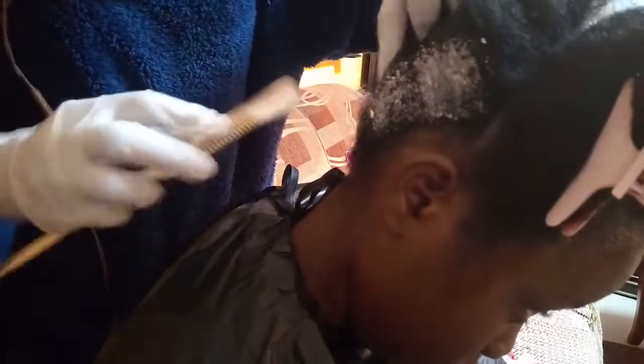And one tip is, because her hair is already relaxed, we're just retouching, do not apply the relaxer on the ends. It's just where the growth is. And when you apply, you're not combing, you're just parting, applying as you move. Don't comb, because relaxers are not meant to be combed.